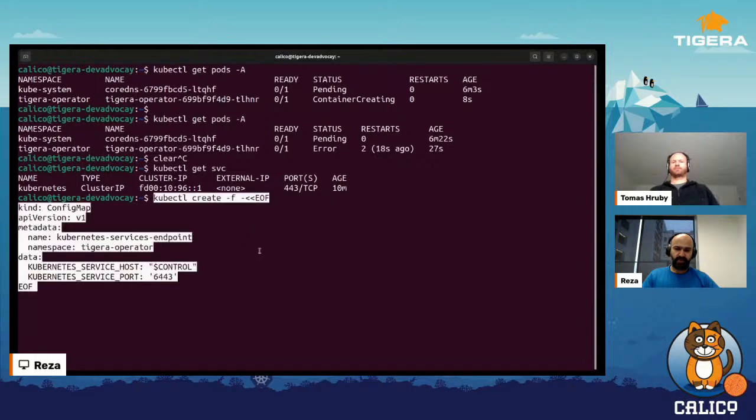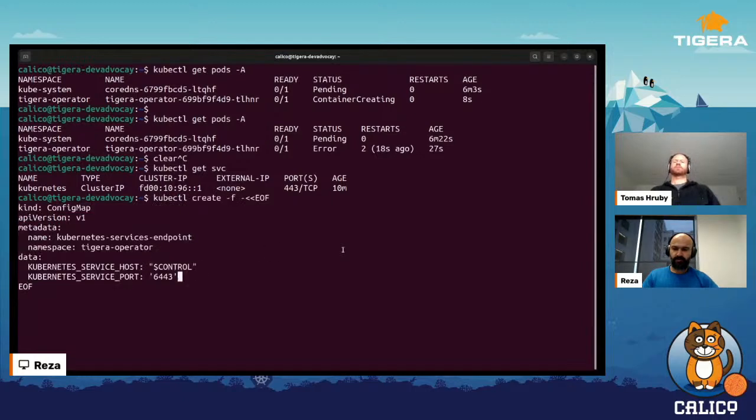we're going to create a config map, a unique config map for the Tigera operator to know how to communicate with the Kubernetes API server directly. Yeah, this is a bit of a chicken and egg problem. In regular Kubernetes with regular kube-proxy, kubelet kind of takes part in breaking that cycle, but we don't have that.